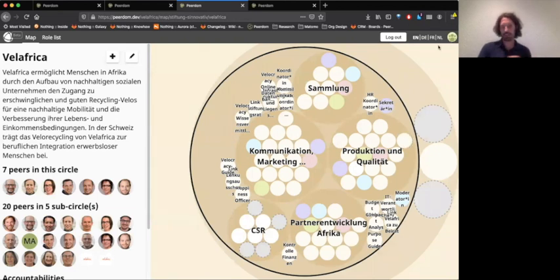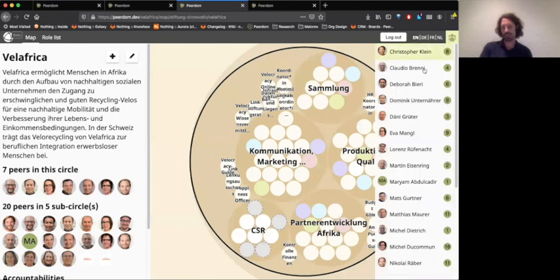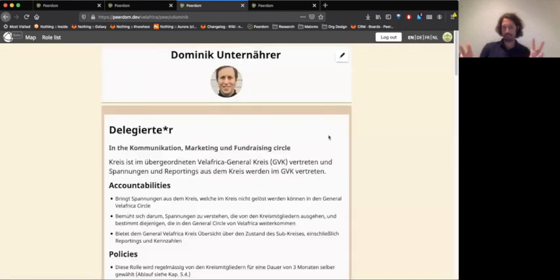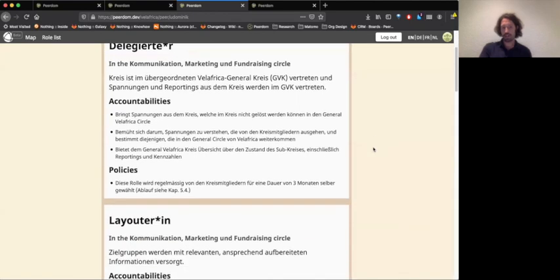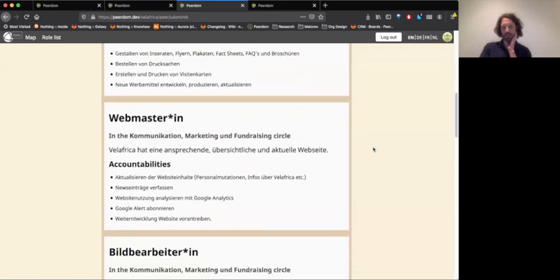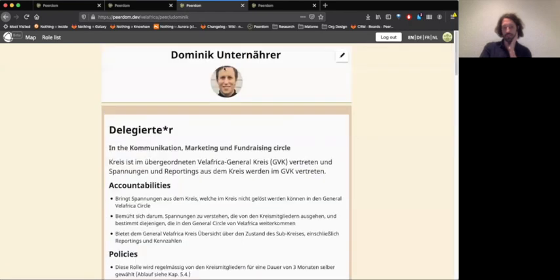I'm going to hop into one other feature that I forgot to mention earlier, an aspect of the software, which is the ability to go and see in detail what an individual is involved in. There's a peer page for everyone as well, which highlights all of the different roles that they're involved in and all of their responsibilities on an individual level.